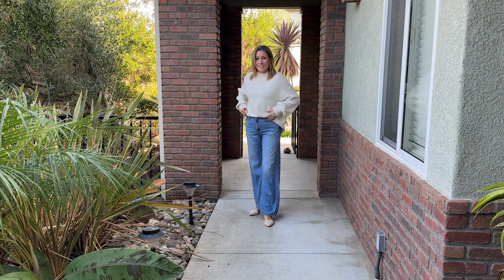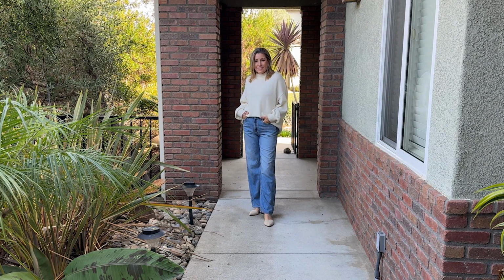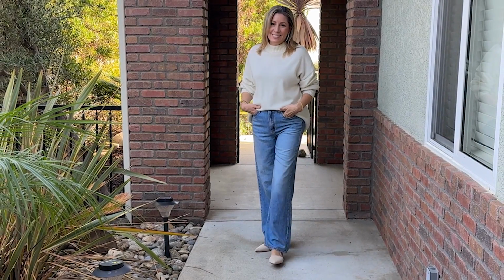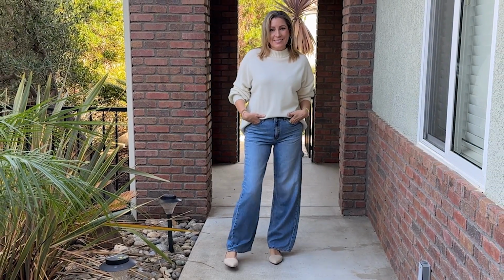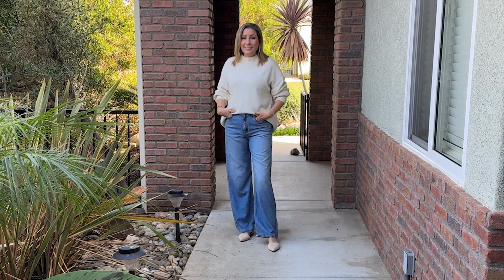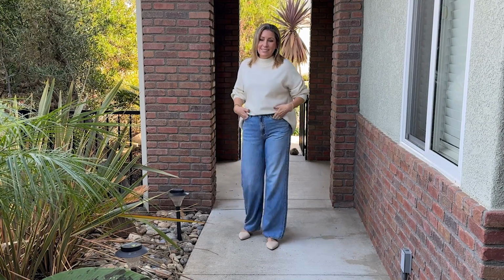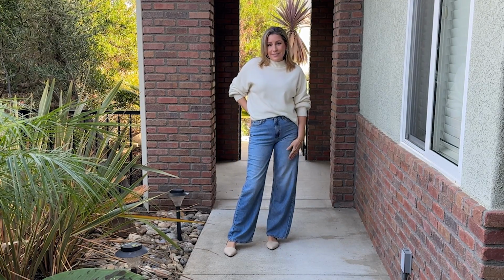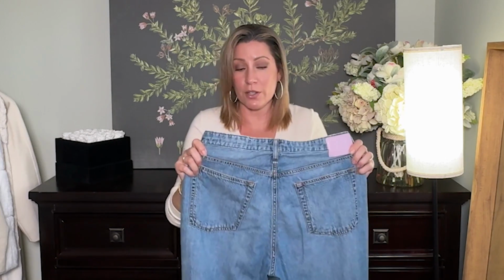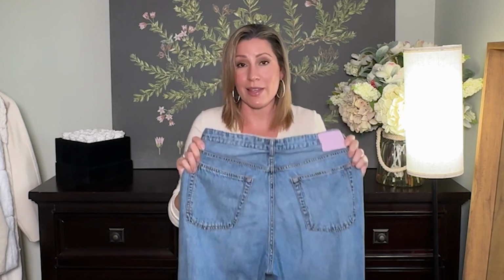But what I was so impressed about is how light they are. And I picked these up, I think, in the spring. So I really like that they were really lightweight, thin, like a light denim. There's no stretch. And then just a basic color. So I like that there's no distressing. I like that there's no bleaching of any kind. And I would say just a classic denim. Now these are a little more pricey. You can catch them on sale, but really how they feel, I just really have been enjoying these.